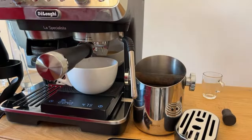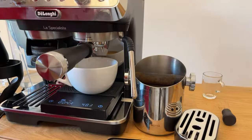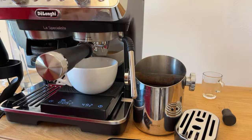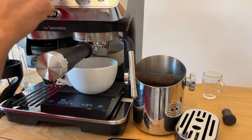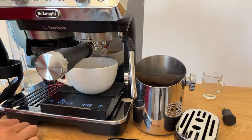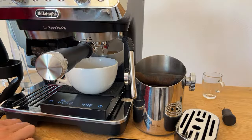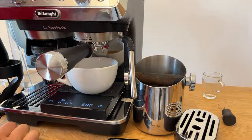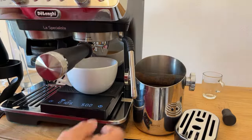Okay, I just got the question of whether it displays numbers or just the optimal zone. Unfortunately, it does not display numbers, but I'm guessing that the upper part is most likely right around 9 bars or 10 bars, and the red part is probably above that. Try to switch the sieve to the bottomless portafilter? Yeah, I tried the bottomless, but it doesn't fit, unfortunately.